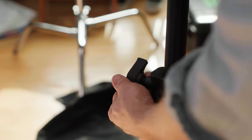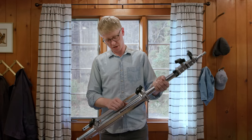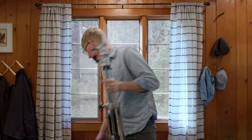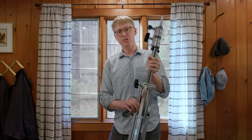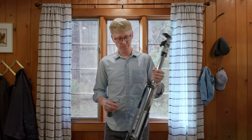I also have one 20-inch C stand I often use as a monitor stand or for something that needs to be a little lower. And then I have one stand that goes up to nine and a half feet, which can support a lot more weight than the kit stands. What's also great is I can affix wheels to the bottom, making it a rolling stand. I generally put my key light on this so once it's set I can move it around easily without having to pick up and shift the whole stand.